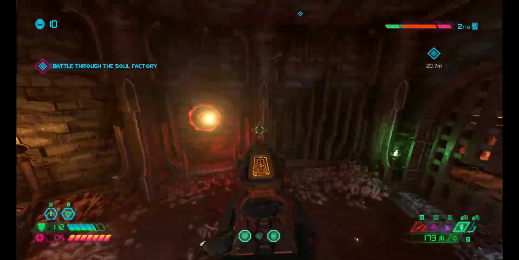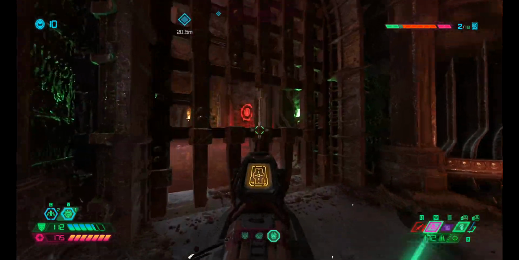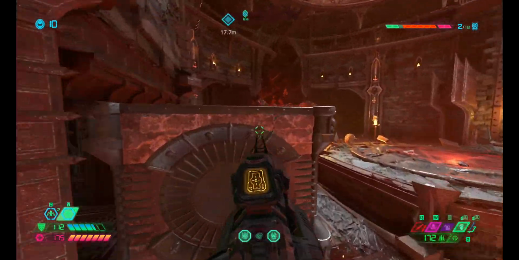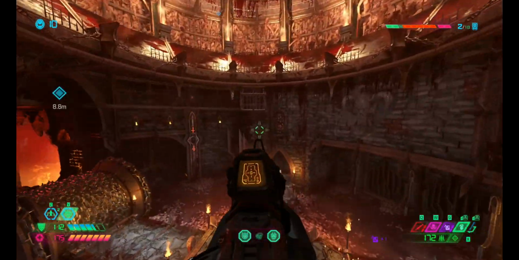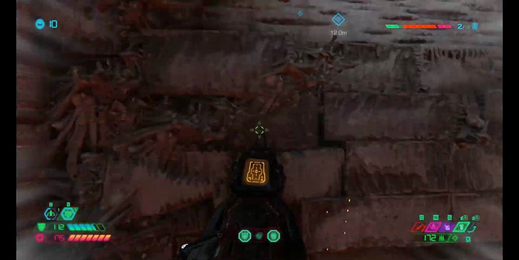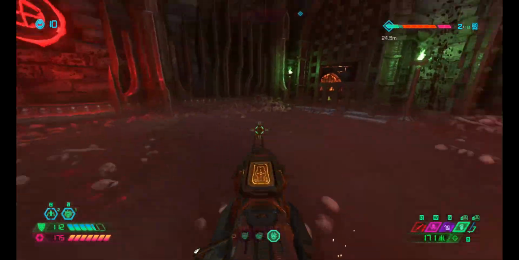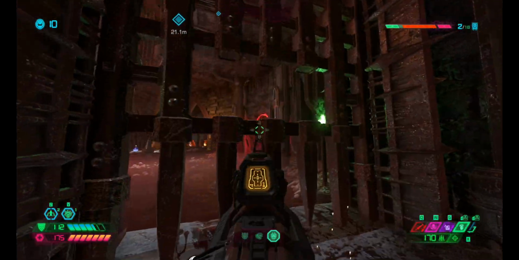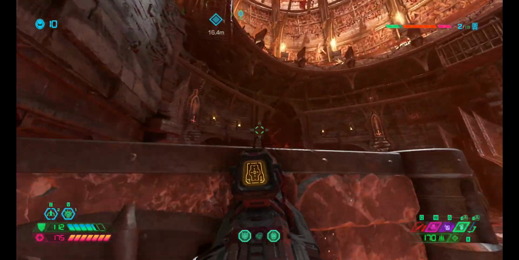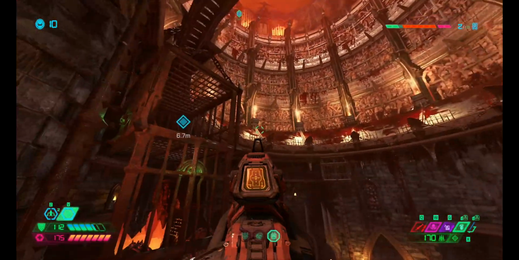And there's a simple traversal puzzle here. Which I remembered how to do, but I couldn't remember where I was supposed to go. So I kind of screwed that up. And where you're supposed to go is right next to this platform on this cage here.